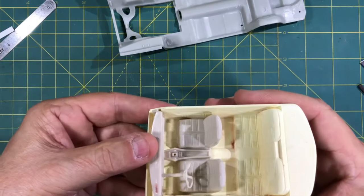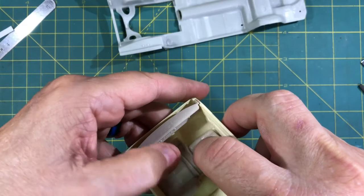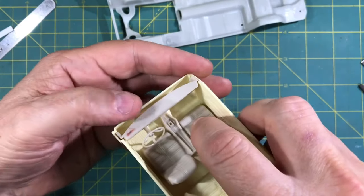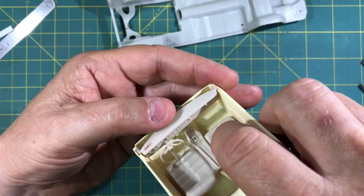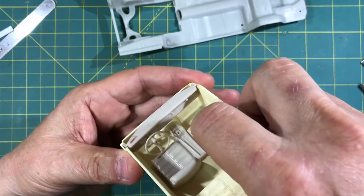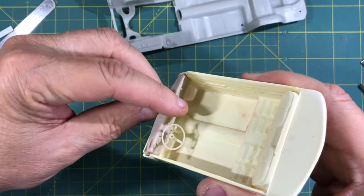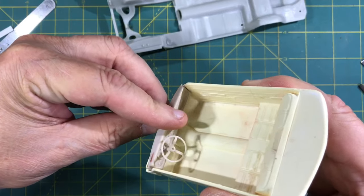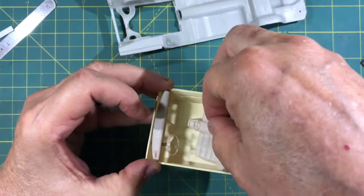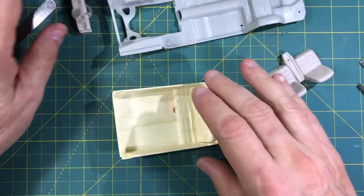We're going to have to make a little modification, as you see here, where the steering wheel basically touches the bottom of the seat. And I know over the years we've probably all encountered that, where unless you can drive with your nether regions, that's just kind of impossible. So I'm going to show you how we're going to fix that. You notice how this dash kind of rocks back and forth, and it does that in the stock interior tub too. I'm going to show you how we're going to secure that and get that steering wheel raised up where it'll be in just the right position there. So let's get started.